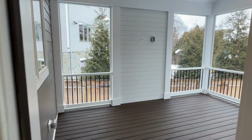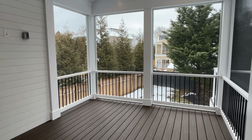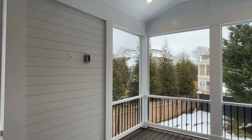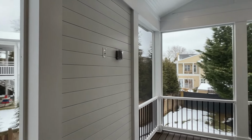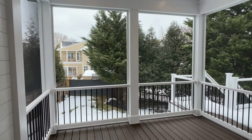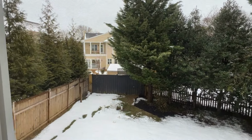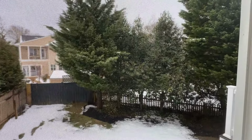let me show you this screened-in porch. So we got the Trex flooring and kind of like the vaulted ceilings here. It looks like space for maybe a TV hookup right there. And obviously right now it'd be a little cold to be outside, so it is more of like a 3-season room, but very nicely done. And you can see you got a 1/4 of an acre lot, so they put up some privacy trees there.